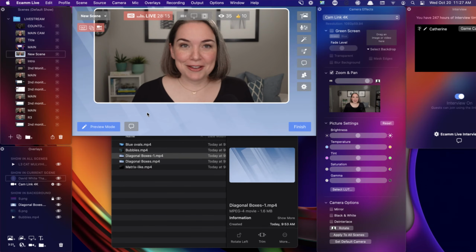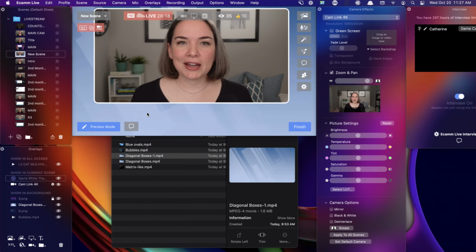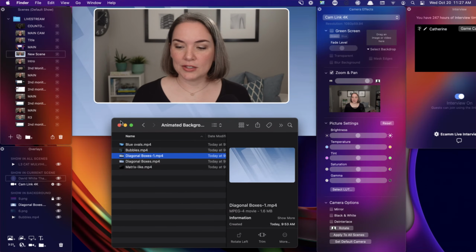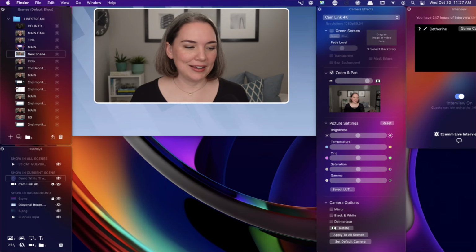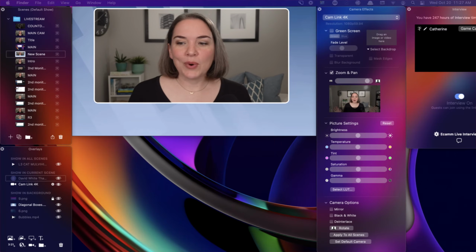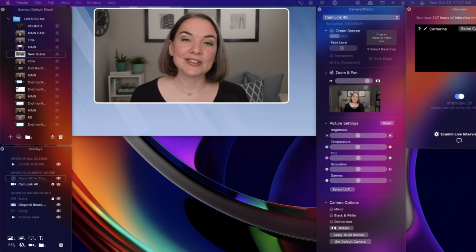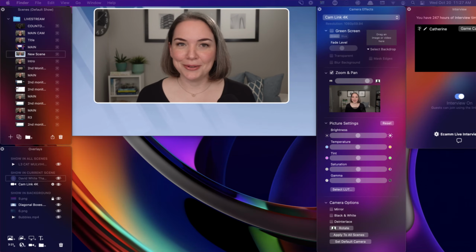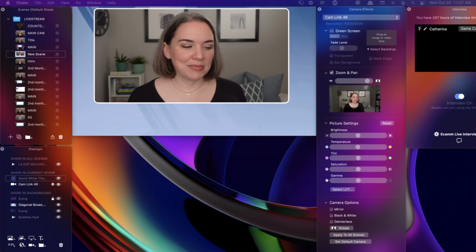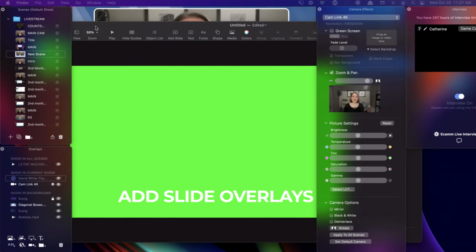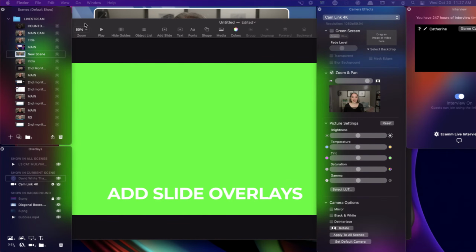The other thing you can do, so let's go back to this idea of the green screen. I'm going to move this out of the way. So with this green screen share, you have the option to add an overlay, and if it's got a green background, you can key that out, and whatever is left is ready to go. So what I have done, which you may have already guessed, is I put together this little Keynote slideshow. You could do this with PowerPoint as well.